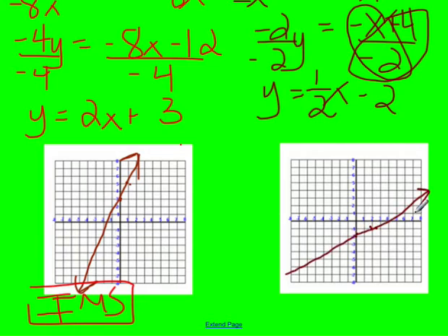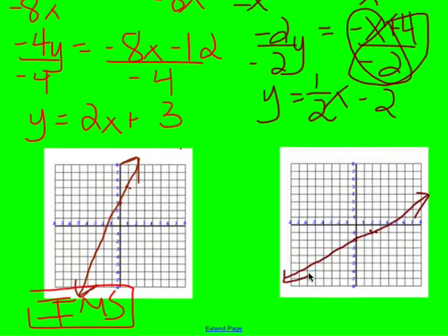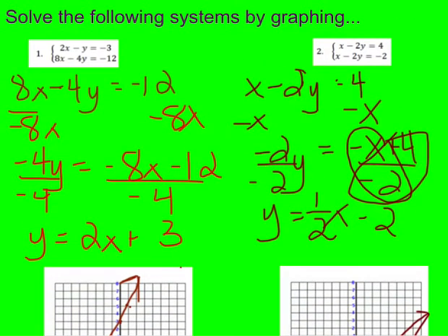So hopefully you guys are at the point where you're comfortable graphing lines. If that's something that's still not the most comfortable for you, let me know so we can get you some help on that, okay? So let's go ahead and we're going to erase this guy and we're going to go ahead and solve the second equation.